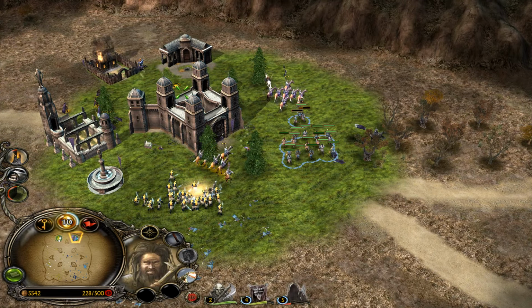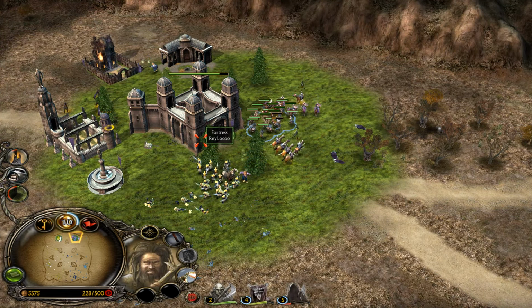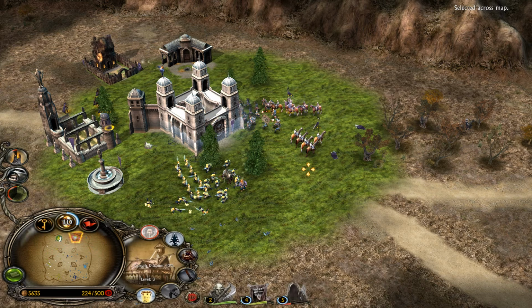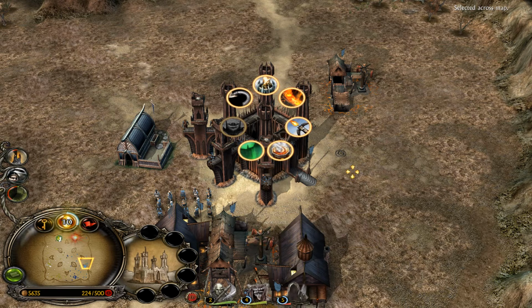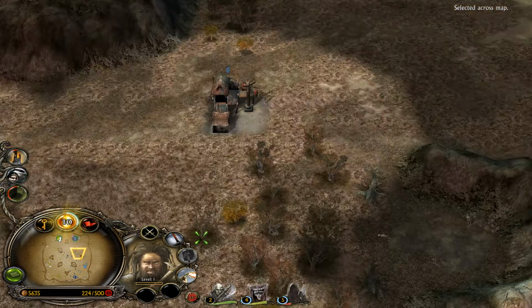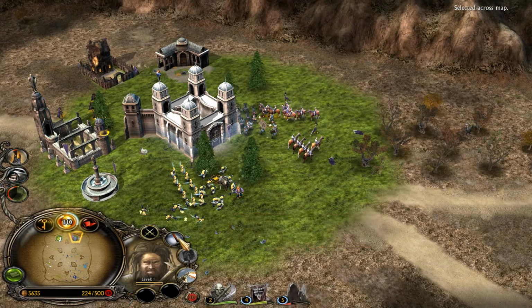No one's gonna stop us. They're attacking us. Again, I've got a lot of resources, so just upgrade your fortress, you never know. It's a good habit to be in.